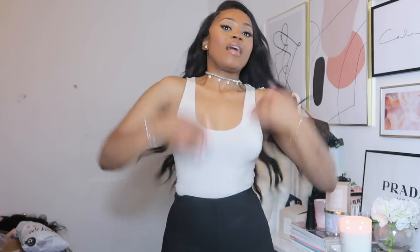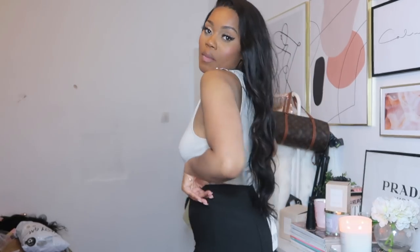This is the last thing I have to show you. So one of them is this gorgeous stone bodysuit. It looks white because it's dark right now, but it's actually not white. It's in this gorgeous stone color. I don't know whether you guys can see that. I basically saw this on a babe on Instagram and YouTube and I absolutely fell in love. I literally just copied her whole outfit. So then I went to go and get the leggings she was wearing to match.